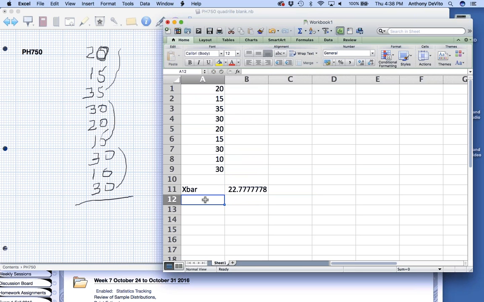Now, in order to judge how variable this population is, the standard deviation of the population, again, just like the mean, I'll never know what it really is. So the only clue that I have is the variability, or the standard deviation, of the sample. Just like the mean, I expect the sample standard deviation to approximate the standard deviation of the population. So standard deviation is going to be equal to STDEV, parentheses, and the standard deviation is 8.